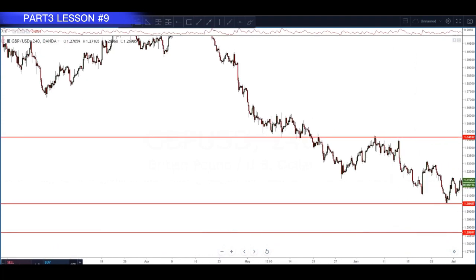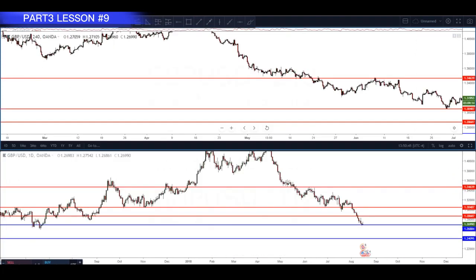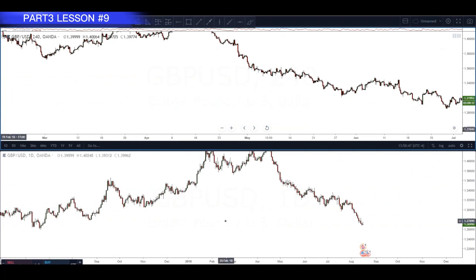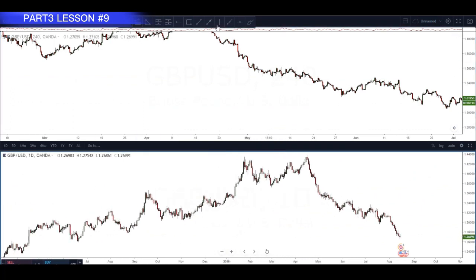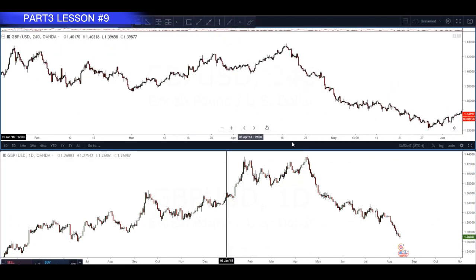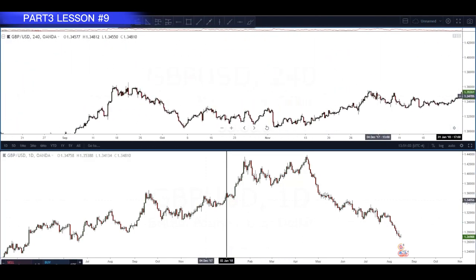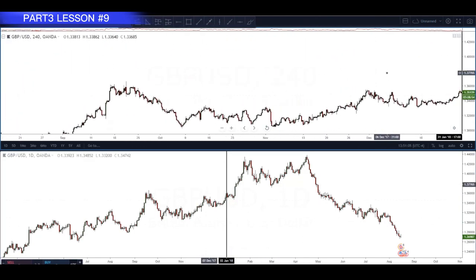And what we're going to do is go ahead and take a look at the pound dollar. We're going to delete all of this. We're going to go to all of 2018, and we're actually going to test this strategy together throughout 2018. So what I'll do is put a horizontal line right on the beginning of 2018. There we go. We'll move our 4-hour chart there. And guys, if you're wondering how I got my chart like this, there's a little button on TradingView. If you're not using TradingView to backtest, then I really don't know how to tell you to do this. So you'll have to look it up on your own platform.